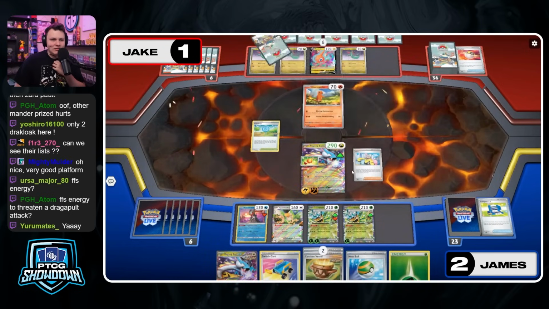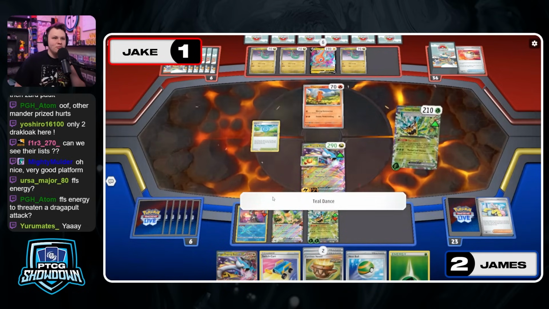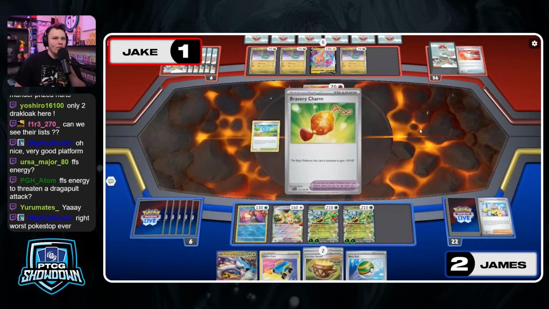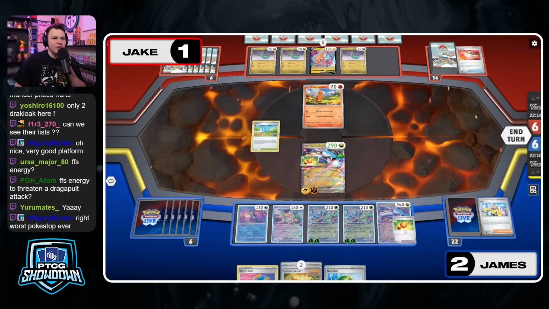There's a Bolt. And we see some Vessels as well. Get some energy in play here. All right, the Bolts are in play.